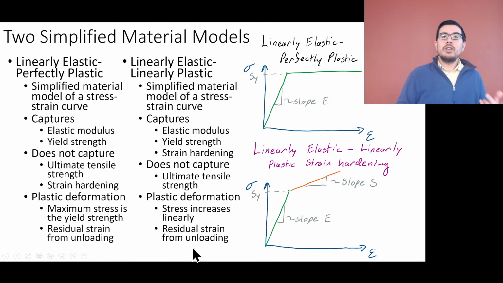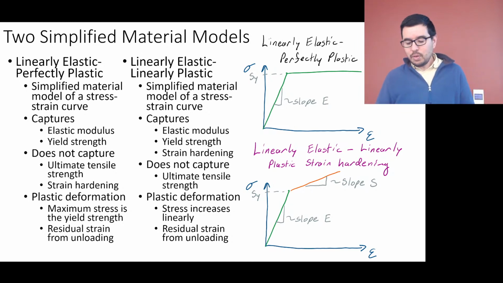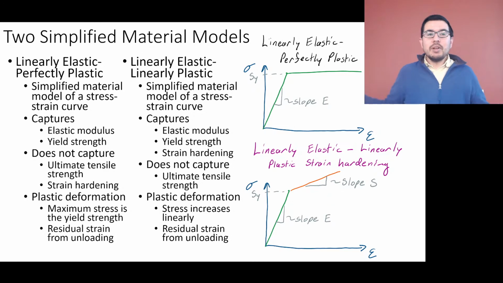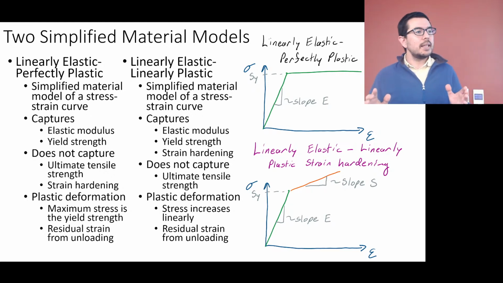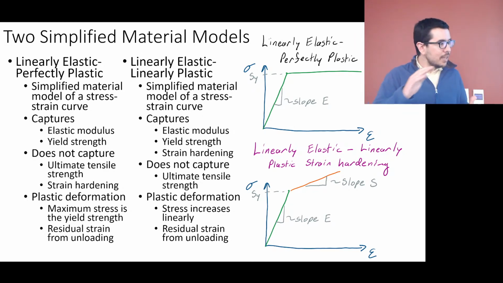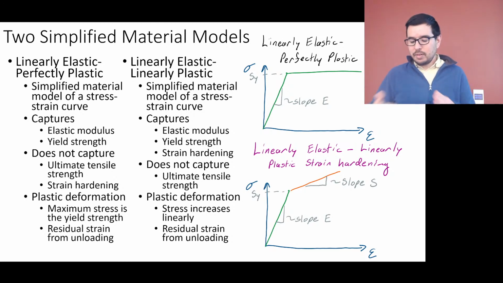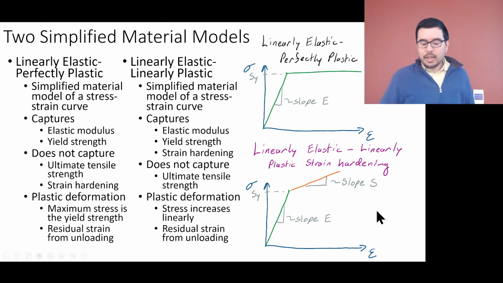Now, is one of these models better than the other? I mean, it depends on what you consider in terms of utility. It also depends on which material you're using, right? If it's a brittle material, you're probably not going to care about these that much. You're just going to go boom, and that's it. You're broken. But if it's a material that is kind of like aluminum, and you can fit a nice little piecewise system with two lines to it, either one flat or one not, and the other one with a slope of E, then yeah, they can be quite helpful and quite friendly.